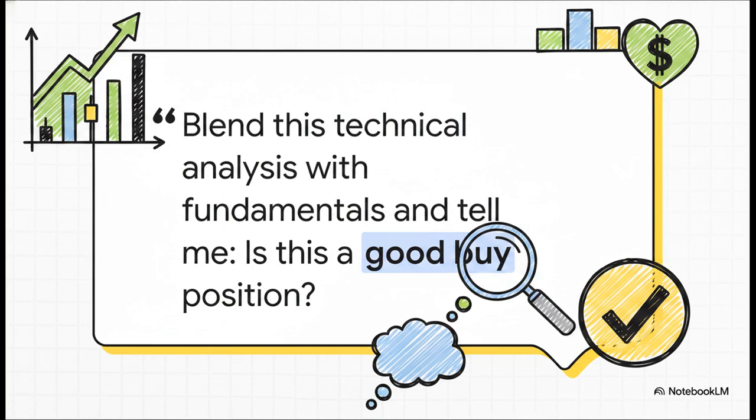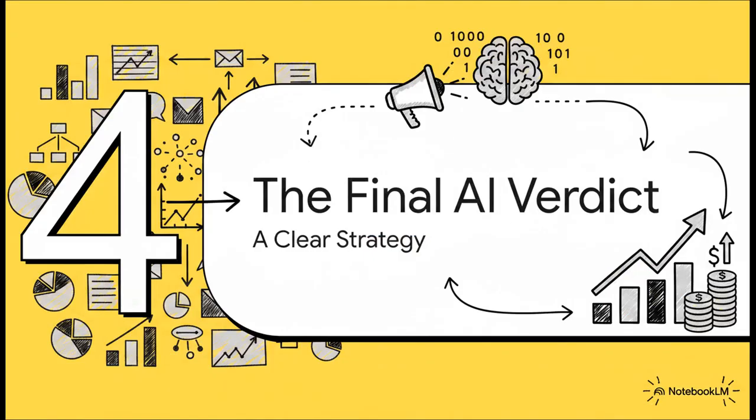We're not asking for 2 separate reports. We are telling it to synthesize everything, to combine the company's financial health with its current market momentum and give us one single actionable verdict. Is now a good time to buy? And here we go. This is the payoff. All our data gathering and careful prompting has led to this moment. The AI is about to take all of that complex information and distill it down into a simple, clear investment strategy.